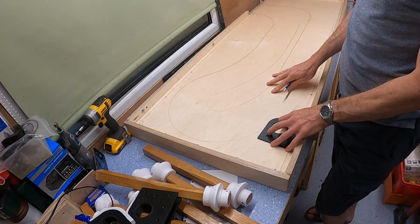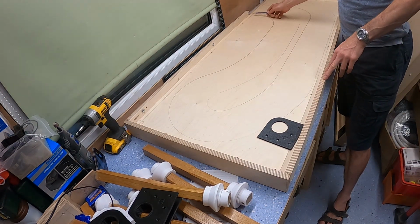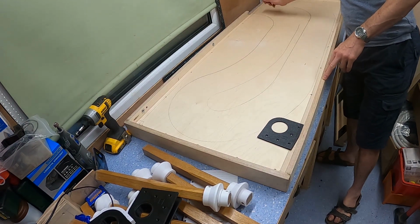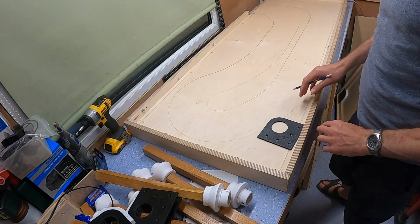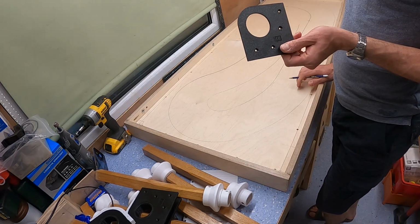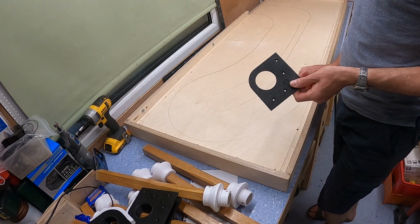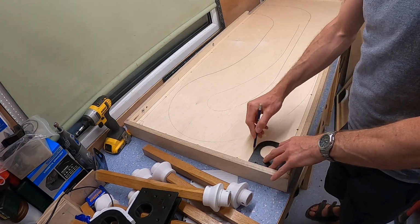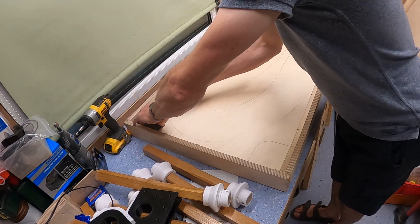Right, so now I put the track back on the baseboard frame. Just to draw your attention to this, I cut out a section here to allow the track to pass through the edge of the baseboard. It doesn't affect the strength of it because there's plenty of timber in that area, but it's just a good point to note. So what I'm going to do now is use this little template I've printed. It's actually a spare part of the 3D printed corner unit that I had. And with a pencil, I'm just going to mark around like that and like that.